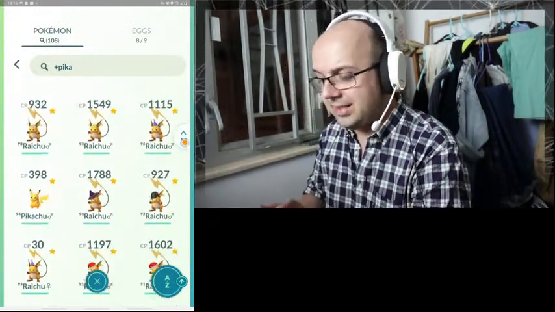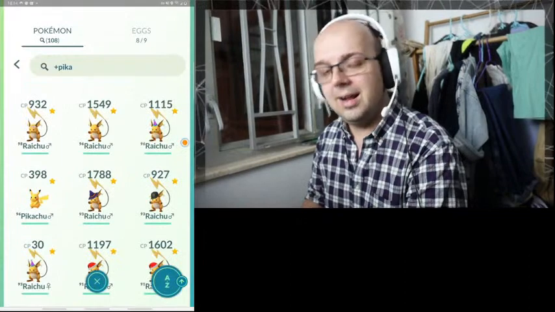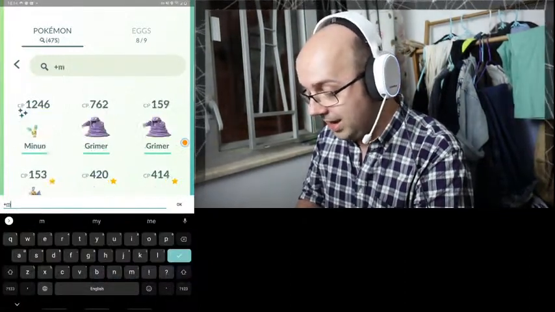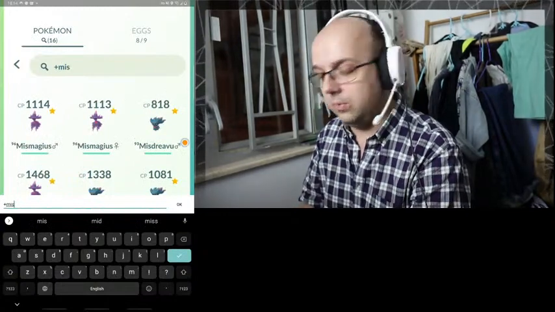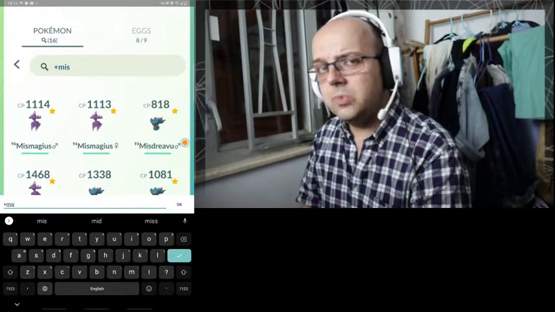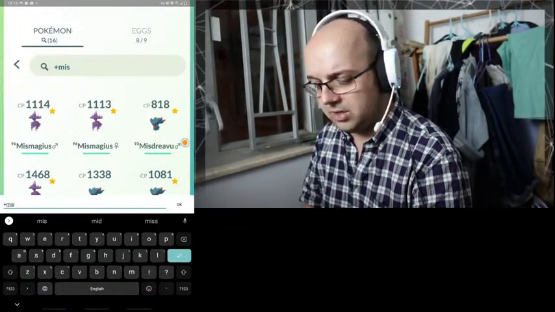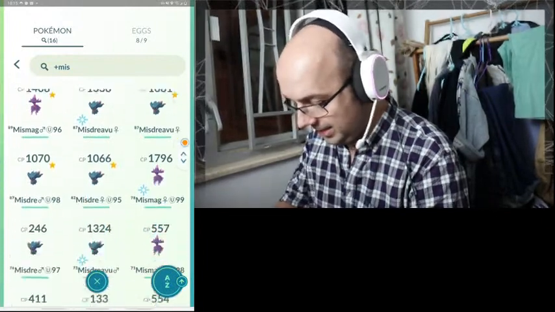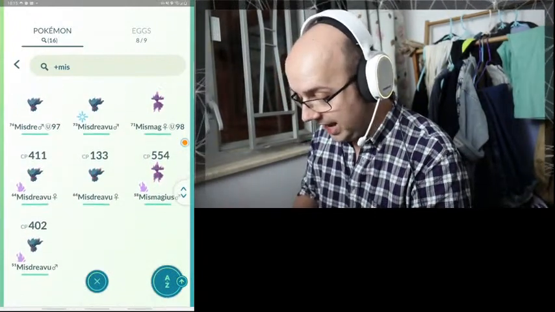But yeah, I think this is quite a clear and an easy way of sorting through your Pokemon and deciding which ones you want to keep, which ones you want to evolve, and which ones you want to transfer to the professor to grind up into candy. So let's get back to my Mischievous here that I've scanned.